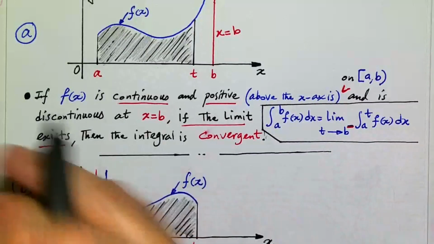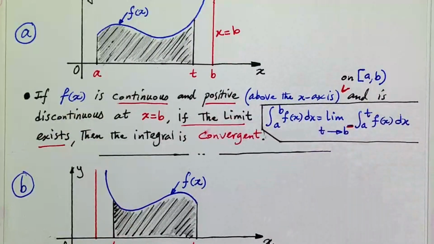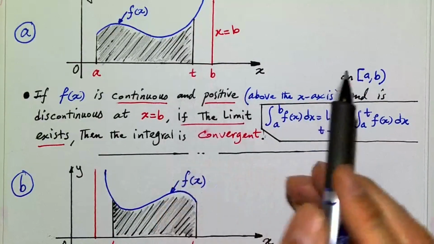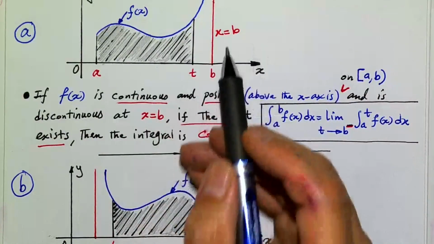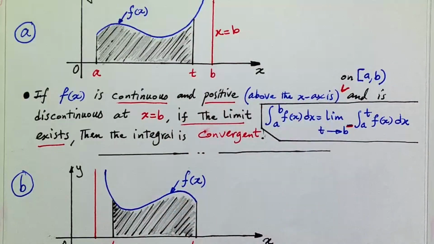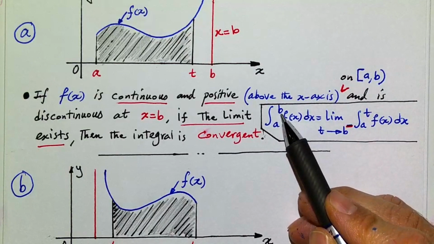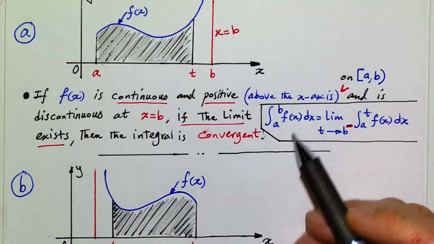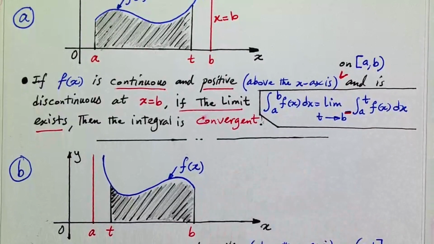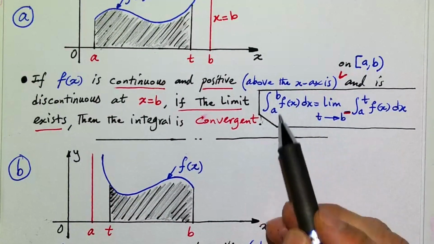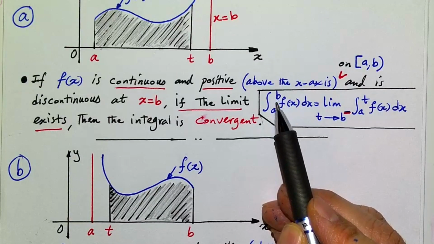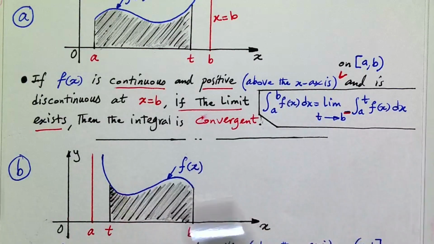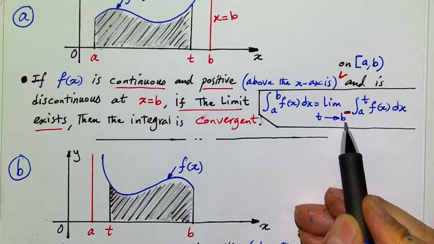So this is one case, case A. Suppose that on the right side, we have a vertical asymptote. We have a vertical asymptote on the far right-hand side of the interval of integration, or the upper limit of the integration is a vertical asymptote. If that's the case, then once again we take the limit. We substitute t for the quantity for which there is a vertical asymptote in that interval, and we take t not to go to infinity or negative infinity this time, but t should go to that quantity for which we have a vertical asymptote.